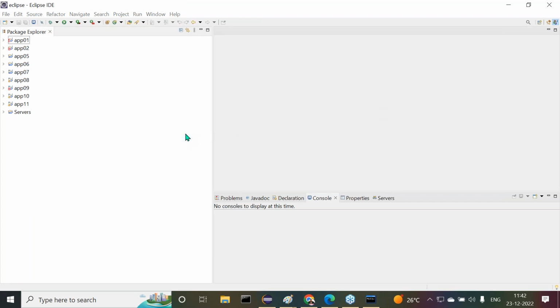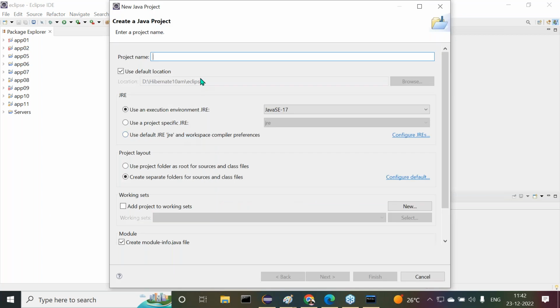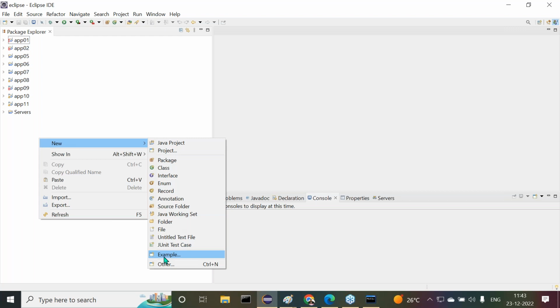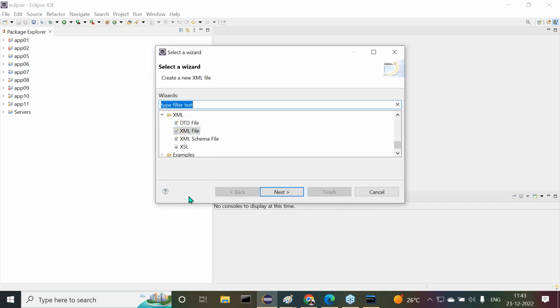New Java project here we are preparing. Not a Java project here; we have to prepare a Maven project. New, others. Now here we have to prepare the Maven project.